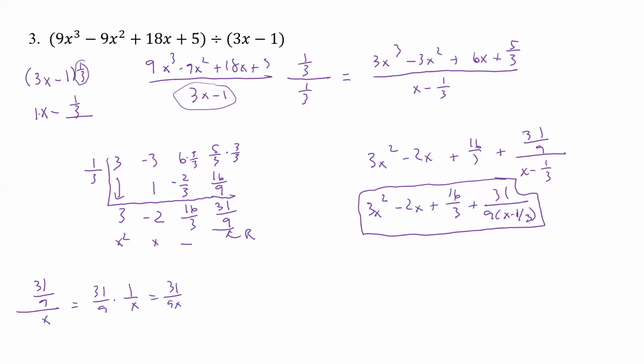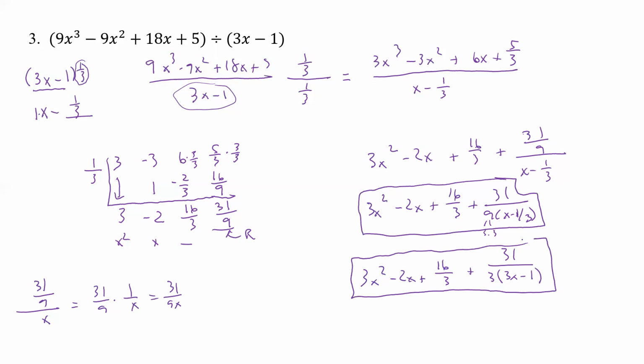But because I know what we can do here, we can get back to our value here. What we do is take one factor out of this, because this is 3 times 3. I can rewrite this also as, now if I have 3 out in front and I take the other 3 times everything in here, so inside I'm going to take 3 times x and get 3x, 3 times a negative 1/3 and I'm going to get minus 1. Then I'm kind of back to my original divisor here, the 3x minus 1.